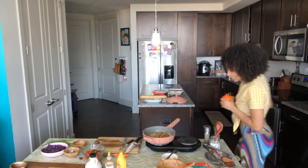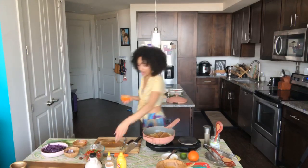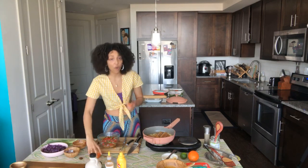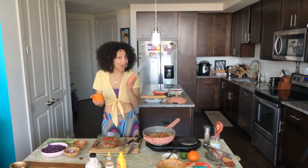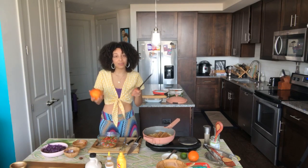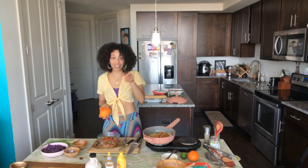So the first thing, let's get some zest from our orange. I'm gonna get some lime juice from our lime, and we're also gonna get some juice from our orange as well. But first things first, I've already started to zest this one, so let me use this one right here. You're just gonna zest straight into your bowl. Grab yourself a zester, hopefully you got one. If you don't, that's okay. If you don't have a zester, honestly, you can just skip out on the orange zest. But I would invest in a zester. I like adding orange zest, lemon zest, lime zest.